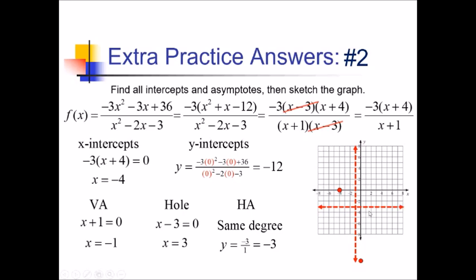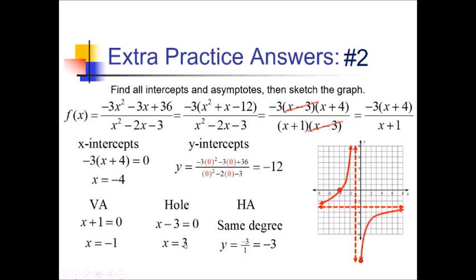And conveniently, it looks like I've got 1 point on each side of my vertical asymptote. So that means I don't need any additional points. I just need to draw the branches and put the hole on at the end. So over here on the left side, I'm going through this point, approaching but not touching the asymptotes. Same kind of deal on the right side, going through this point, approaching the asymptotes without touching them.